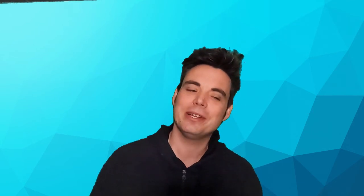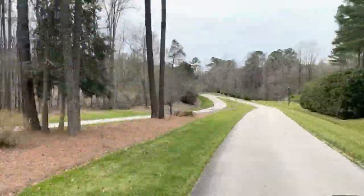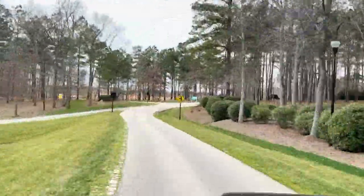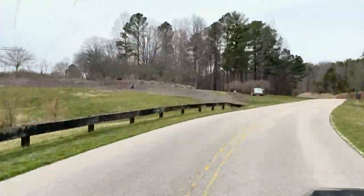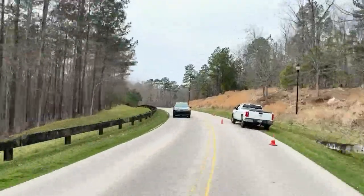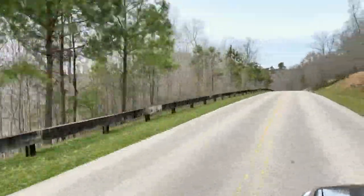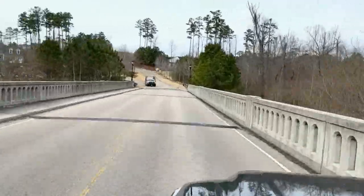Another thing I don't love about this neighborhood is that if you're coming through the main entrance, it's a long, windy road. It's a nice drive, but every time I'd make that drive I'd think: if I left my house, got to the end of this road, reached the main road, and realized I forgot something and had to turn around — I would be very frustrated having to drive all the way back and then all the way back again. So either I'd get better at remembering my things, or I'd be frustrated. That's a con for me.